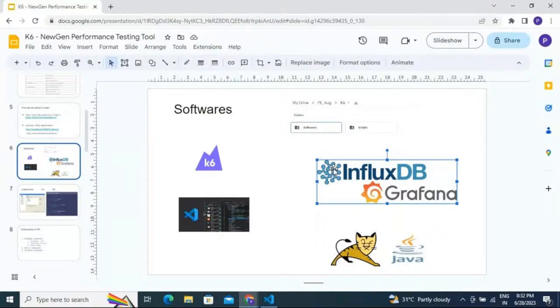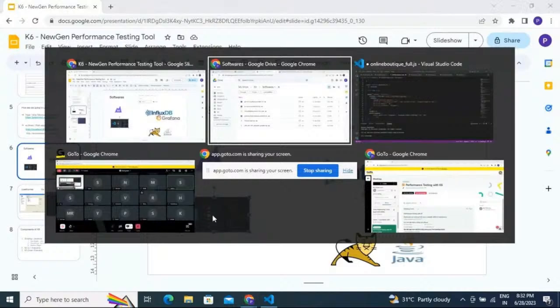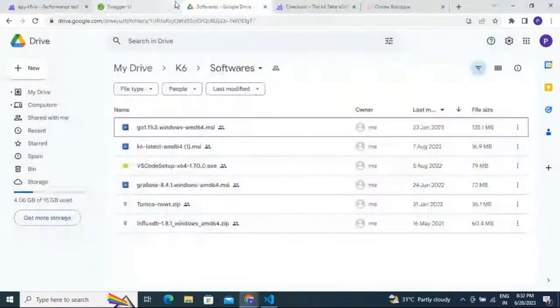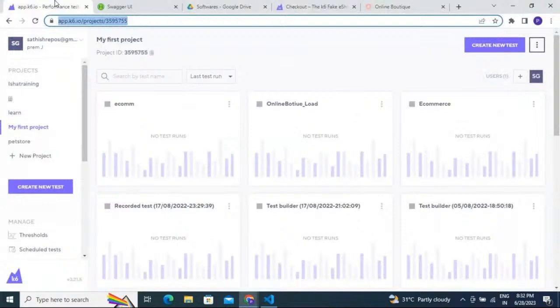Initially, you just need K6, Visual Studio Code, and the online subscription for app.k6.io. These are the three things you would need at the beginning to follow the course and then practice offline, during your weekends or during your availability in the daytime.